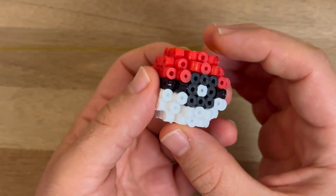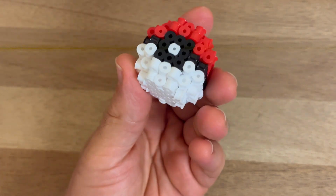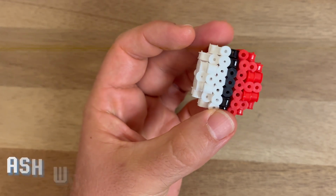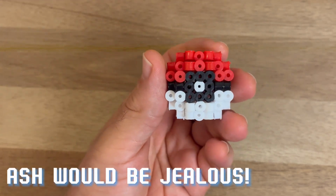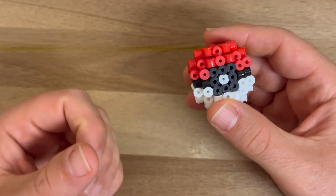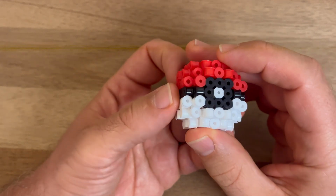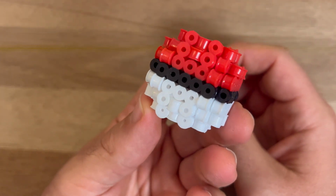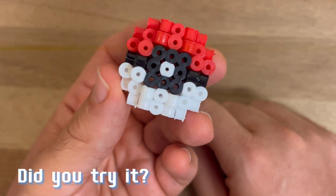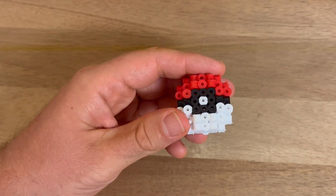That's so cool. I love the way this thing looks. And there was no glue required to make this. It is super awesome. There is also a blue colored one. You could make it purple. I mean, you could do a master ball. You could do all the other types of Pokeballs. I want to do more 3D Perler art. And this is just the beginning here, but man, this is awesome. Let me know if you tried making this Pokeball and if my directions were easy to follow for you. I love it because now I can put it on the shelf.